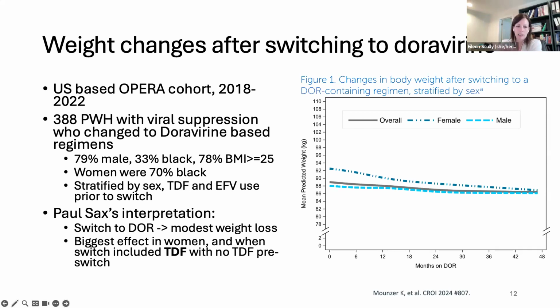So when you switch to the combination of doravirine, TDF, 3TC, which is the combination Delstrigo pill, again, it's unclear whether it's the doravirine, the INSTI, or the TDF, with more and more evidence suggesting that it is likely TDF, at least in combination with these other things. So again, there is a randomized control trial looking at switch through the ACTG, so that will hopefully provide us with better data to guide our decision-making around weight gain and weight loss and regimen components, but just another little piece of interesting data.